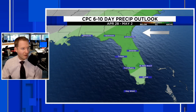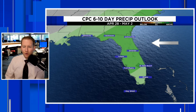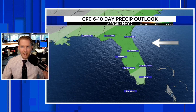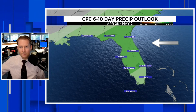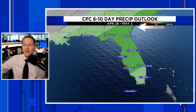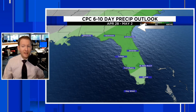We're going to have a boundary, a cold front, kind of stall in North Florida, and we are going to have rounds and rounds of rain coming through, really starting on Tuesday of the upcoming work week. That is going to be on the 25th, and then lasting all the way through Friday. So we are going to end April on a very wet note. And again, this is going out from April 28th through May 2nd. So that wet pattern is likely to continue as well. So some potentially drought-busting rains on the way prior to the start of the wet season.